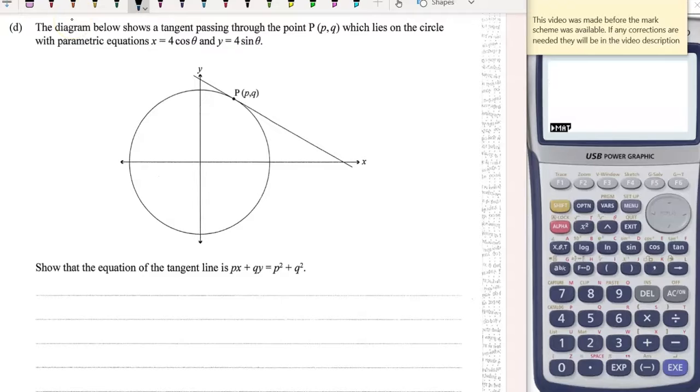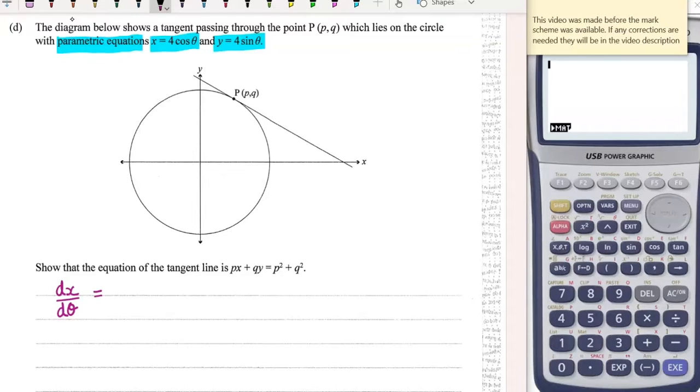Now this one is one of those questions that you might not figure out what exactly you're aiming for when you first start off. So just take some clues from the question, which is that we have parametric equations, and we got the two equations for x and y. And so start this one by trying to work out dy by dx. So we need to do dx by d theta first.